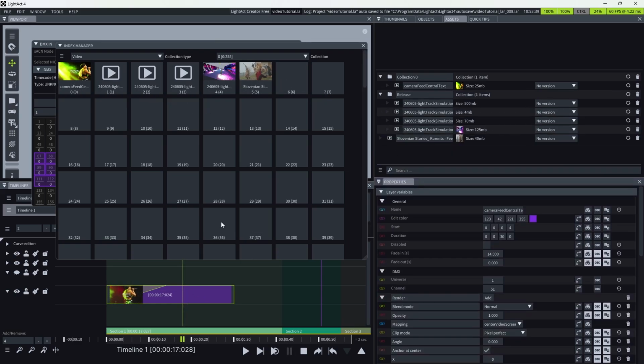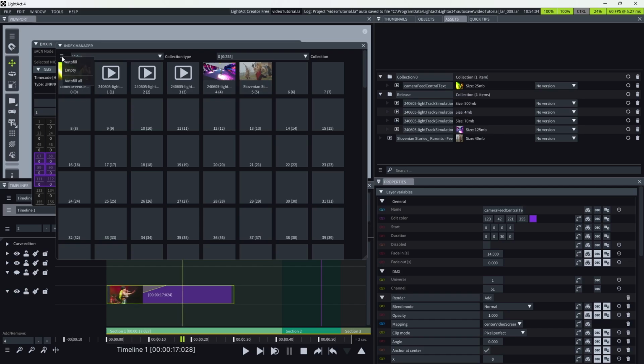So if the incoming DMX is 0 for collection 0 and 0, so if we are receiving 2 zeros on the 2 channels that are coming in, this video layer is going to be playing this video asset. And if we are receiving 0, 1, it's going to be this one, and so on and so forth.